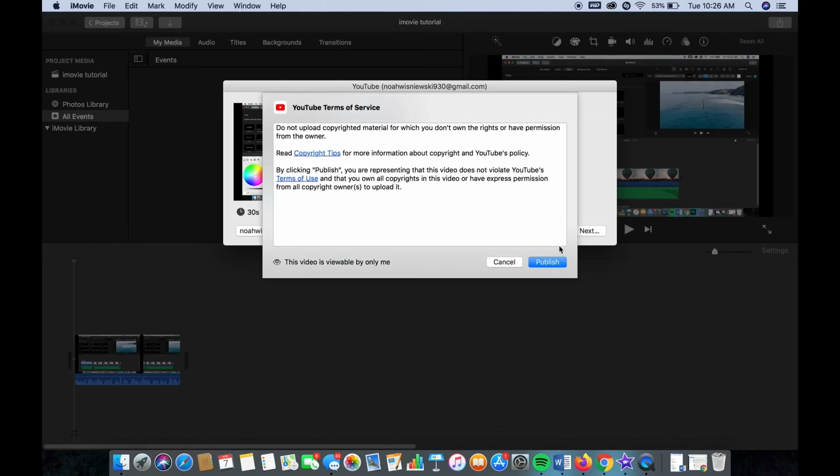And it's going to give you a little copyright claim, because if you don't already know, you can only use certain songs because they have copyright claims, and you could get in trouble if you use like a Taylor Swift song in a video because you did not own the song. So you want to use copyright-free songs, which iMovie has some selections for, as well as YouTube. So if you want to download stuff from YouTube, make sure that it's copyright-free, or you get the person's permission if you find something that you want to use.